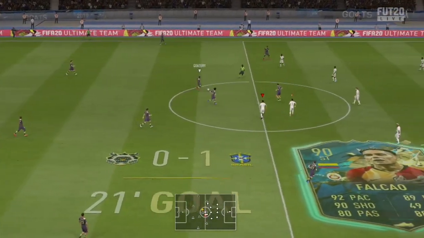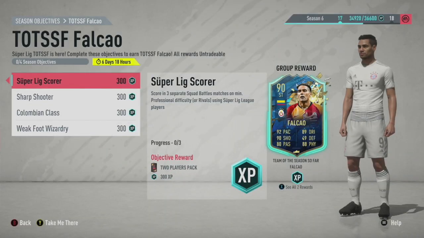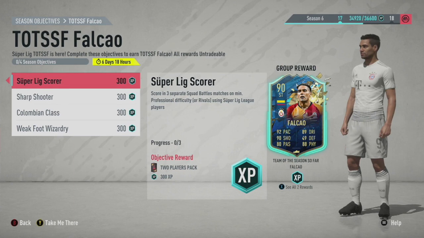Obviously he's a little hard to link, but if he's that good, I'm sure you can work your way around it with icons. And if he's not great, at 90 rated, the cheapest 90 rated you can buy is currently 50k, so you get $50,000 worth of assets. There are 4 items to complete. Some of them can be done in squad battles, all of them could be done in rivals, so it's up to you how you're going to break it down.